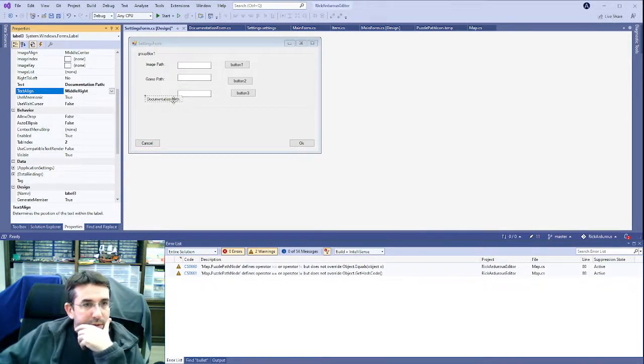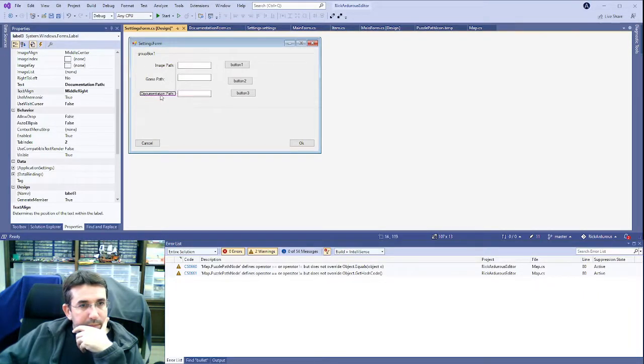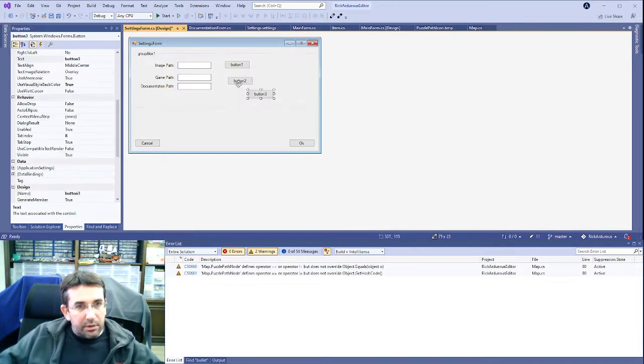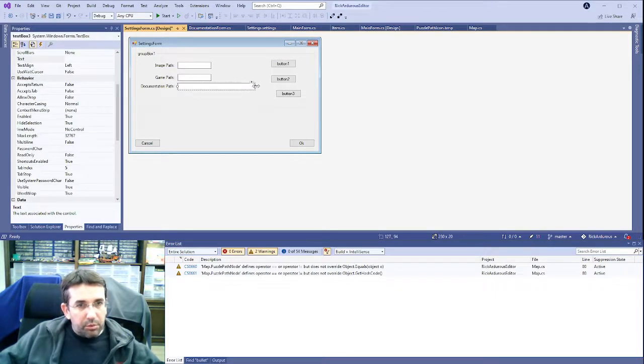We can make this alignment, I guess, move this a bit further. This one can be bigger.